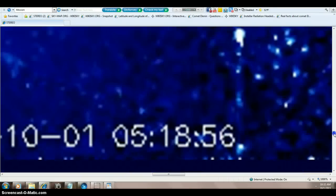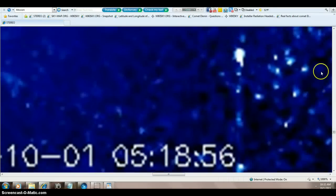Not near the Earth, folks, but it's going to be here in October. And Comet Elenin is pretty much, with a lot of other materials, such a big asteroid belt or cluster or whatever they want to call it. And as you can see, when we move down here to the same behind shot in the gray slate, it will match.